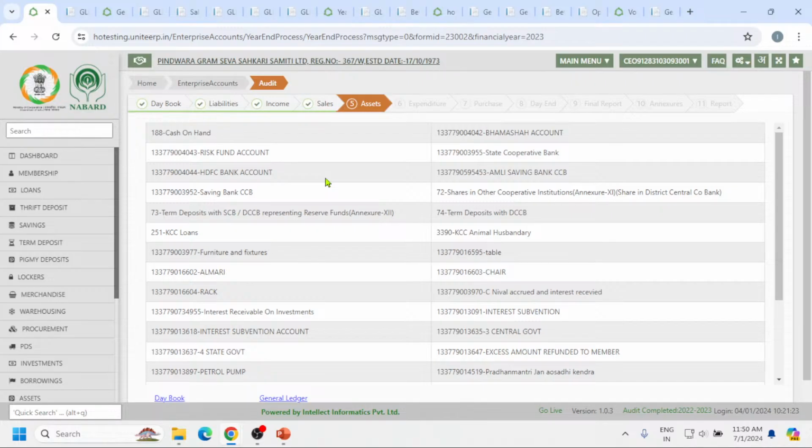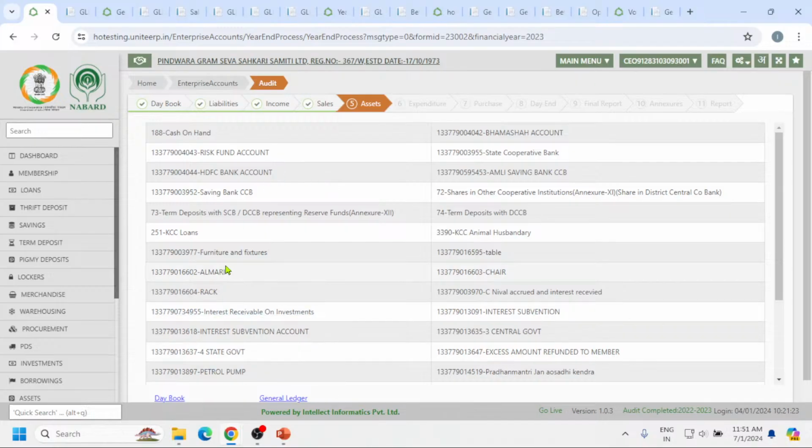We already discussed how to perform depreciation in the software, and we know how to perform the loans in the software, and also we've seen how to perform investments like FD and share deposit in banks or commercial banks. So all those we have already seen.